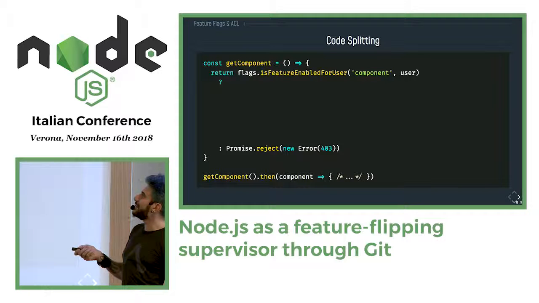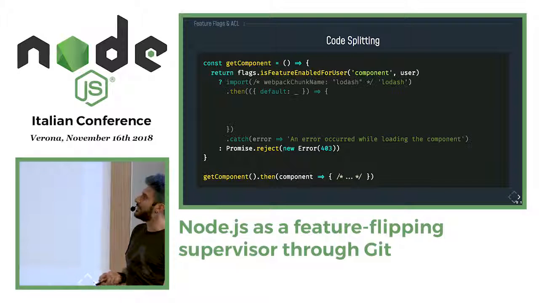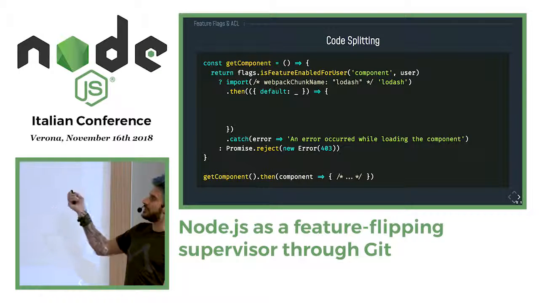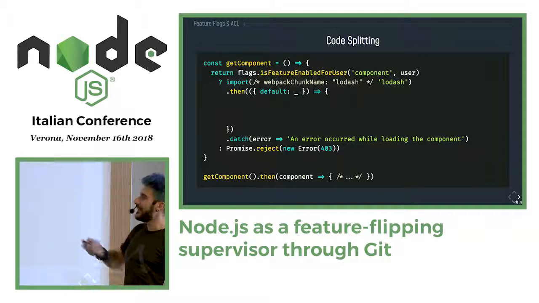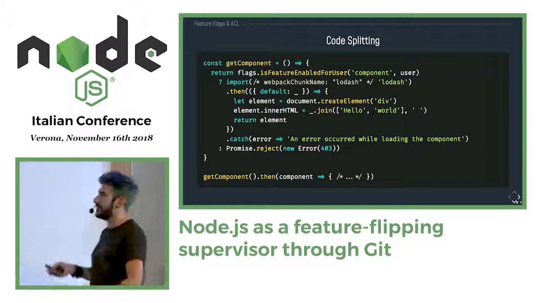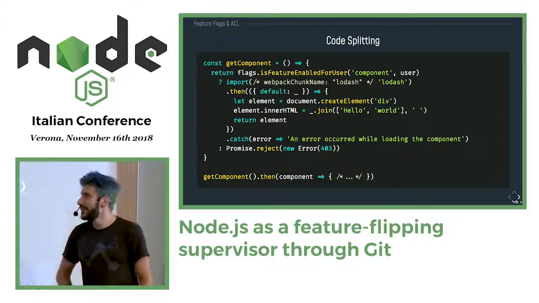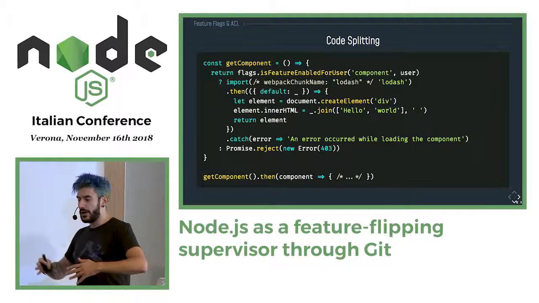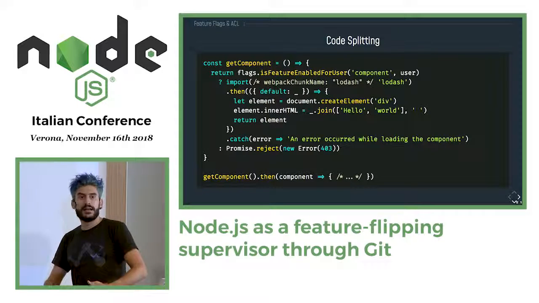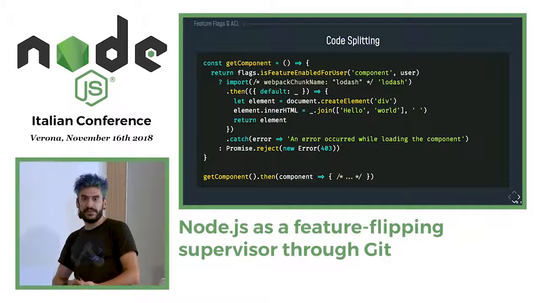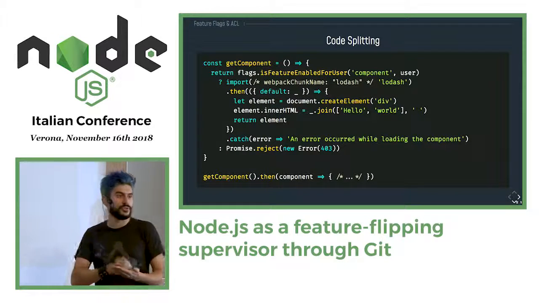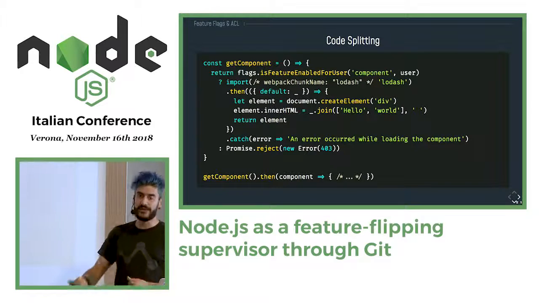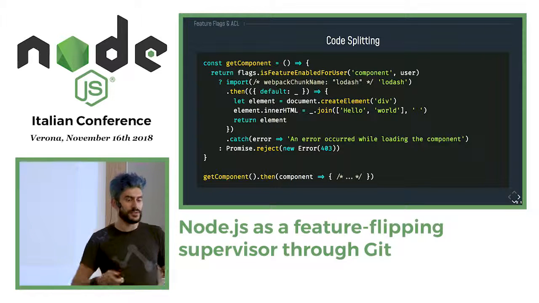And if the user is allowed to use the component, then I do a dynamic import. This is a Lodash import in a chunk named Lodash. And so I can modify my component, use my component, generate my component. And this code is pretty smart because I don't load the huge code base, with all the features, even the disabled features, in the client. I just load the core stuff, and I enable or disable the various parts of my application regarding the rights and the permissions of my users.